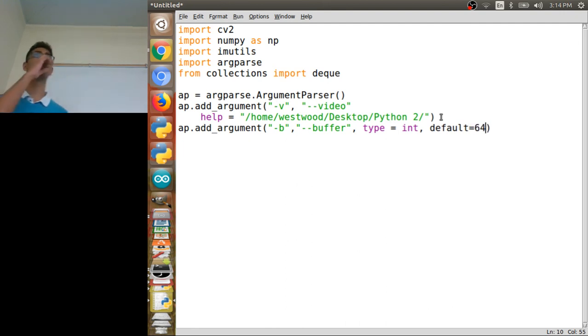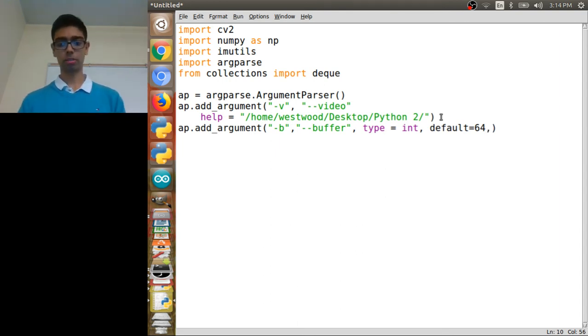But if you wanted to change it, you can change the buffer size. And yeah, we're going to keep going. Same thing, we're going to add a help.